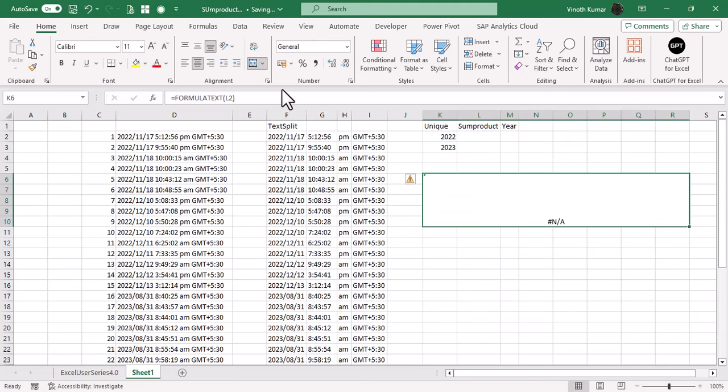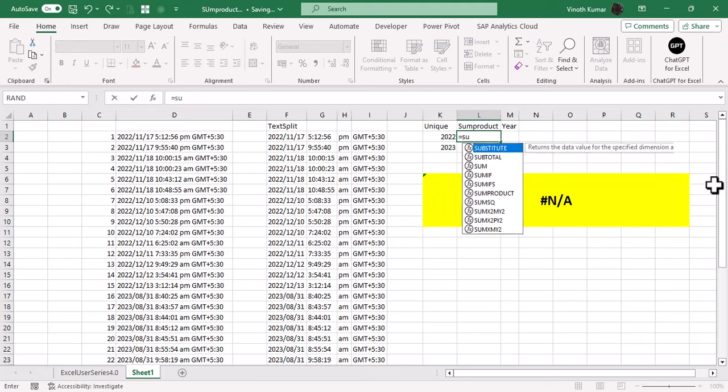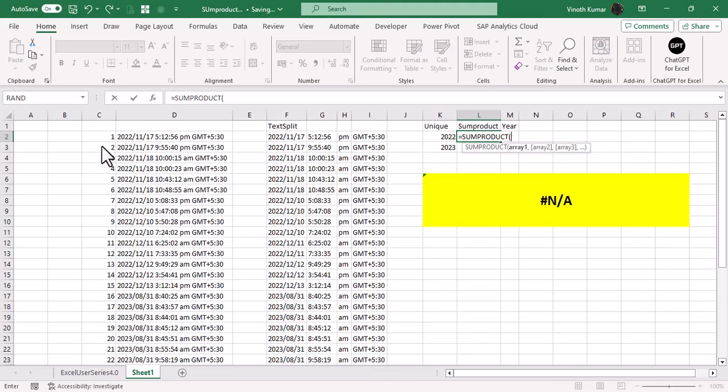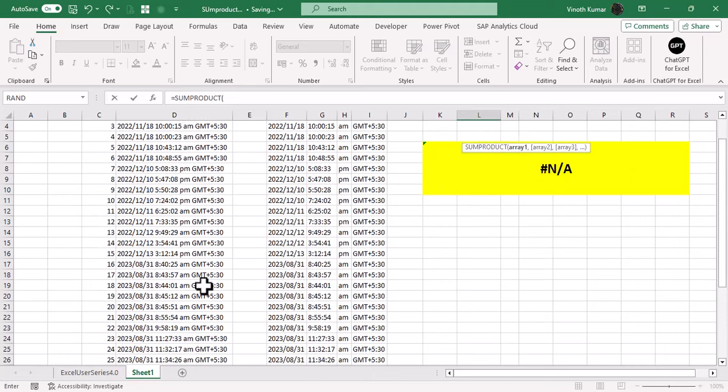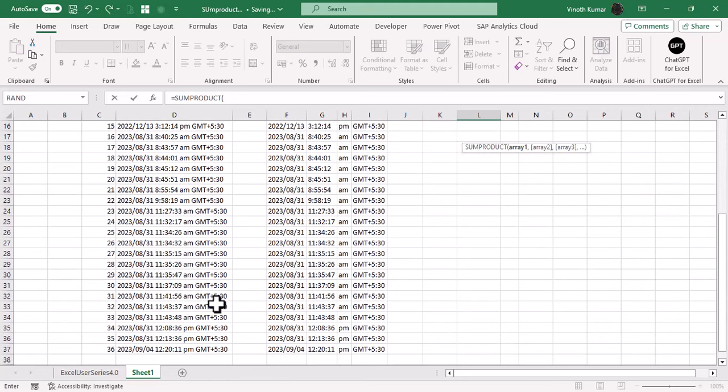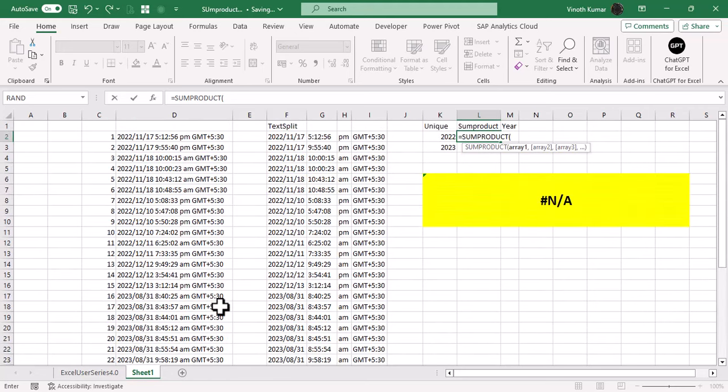Now I want to populate this formula in a cell, which allows us to learn more about it in a detailed manner. First, I'm going to start with a SUMPRODUCT function. I want to find out the total number of line items that I got from 2022 and how many line items I received from 2023. To make it easier to understand, I even serial numbered the list. By the end of 15, you will see 2022 ends here from the first record, and I got the data in a sorted manner, so I know the numbers by default right now.